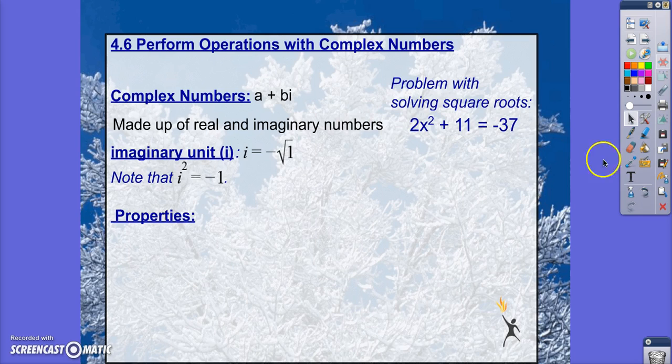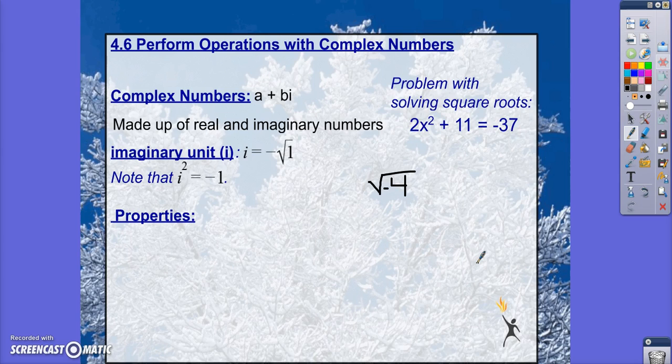Now, imaginary, that's interesting. If you think about it for a second, if I told you before square root of 4, you would say it's 2, right? But what if I added a negative to it? Up until this point in math, we have never dealt with negative numbers inside the square root. They are called imaginary numbers. Not all quadratic equations have real number solutions. So if we come up with a negative, we call it something called imaginary.